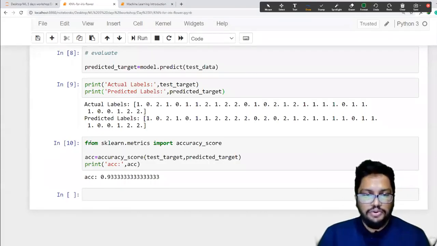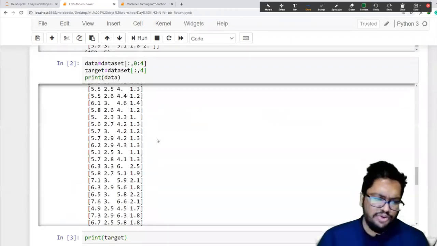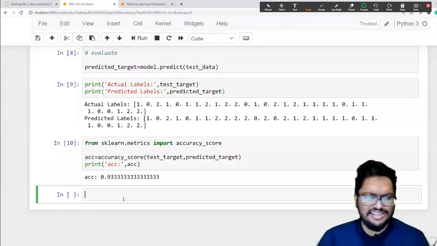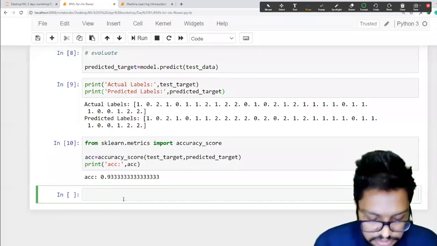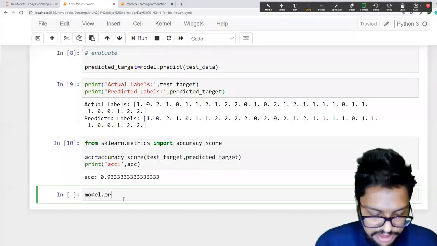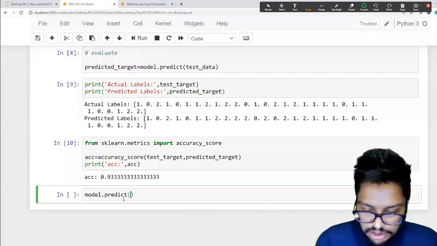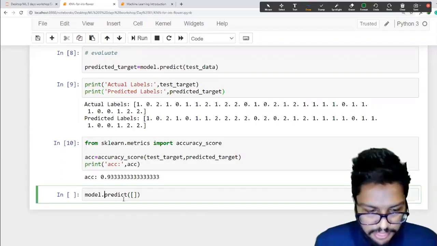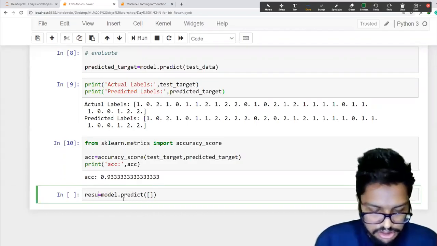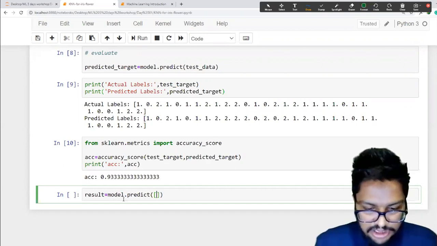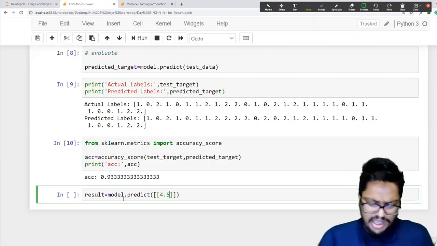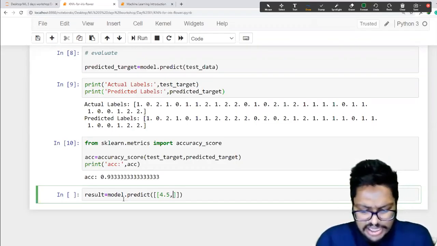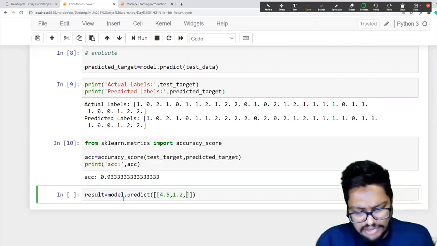Okay, so good. Now, this is how simply you have done it. Now 93, I can say it's a good model then, right? So then this is how we are going to get a real world prediction. Model.predict. So you have to pass it as a 2D array, right? And you can provide a sepal length. I'm just assigning some random values, right? Sepal length. You are going to get a flower.